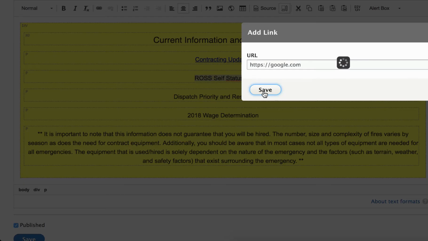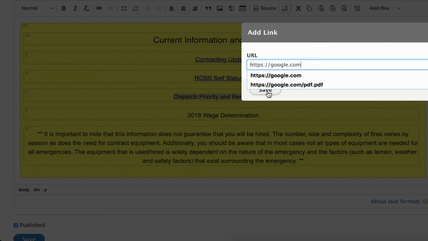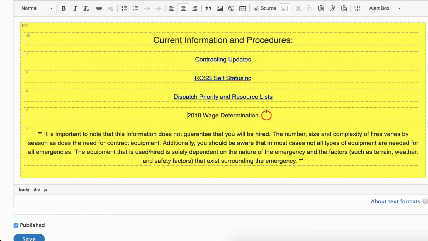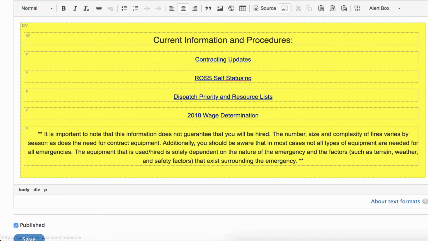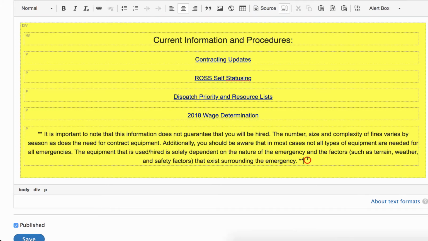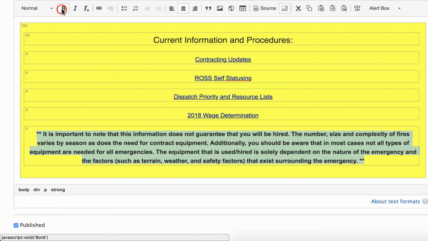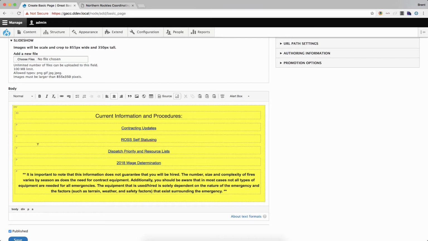I'm just recreating exactly what was accomplished in that example of an alert box. And now the last one. Okay, easy. Now that last section is bold, so we can just highlight it and make it bold. And if you want, you can make it italic or whatever style you want.